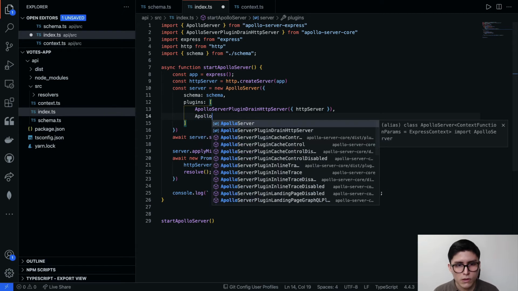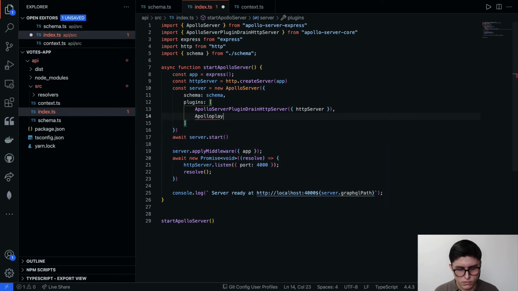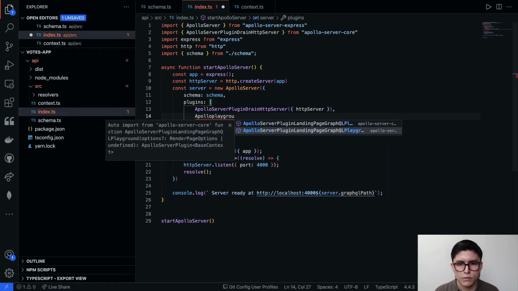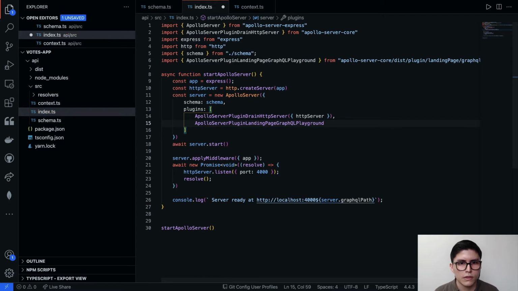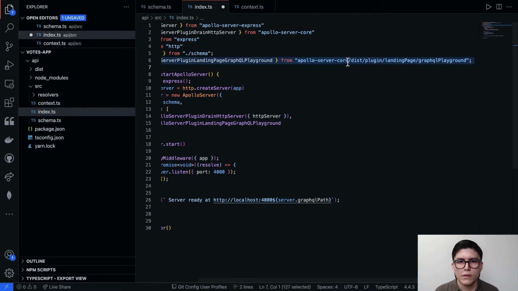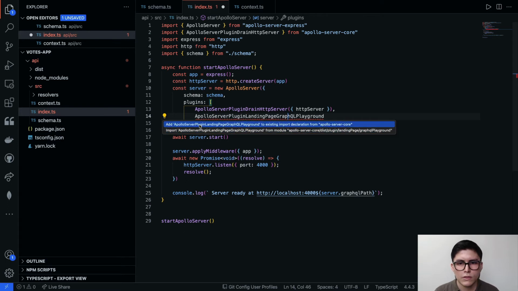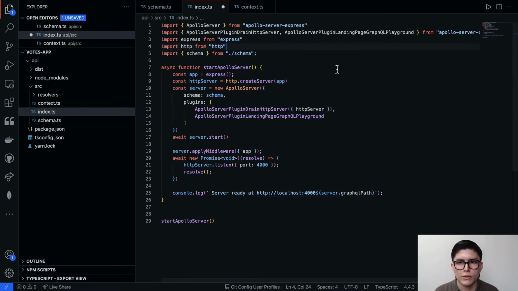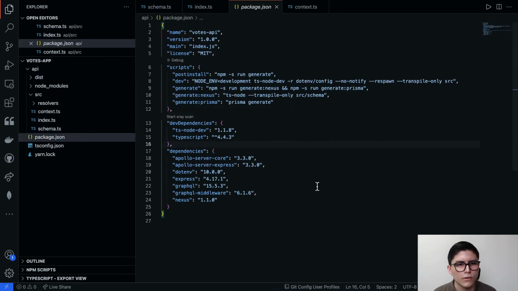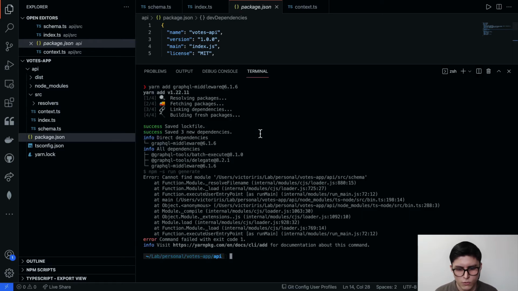So should be this one. No, my bad. That should be from apollo-server-core directly. And that's going to be a function. Now, to make this work right, we are going to be needing one more dependency. That's going to be ts-node.